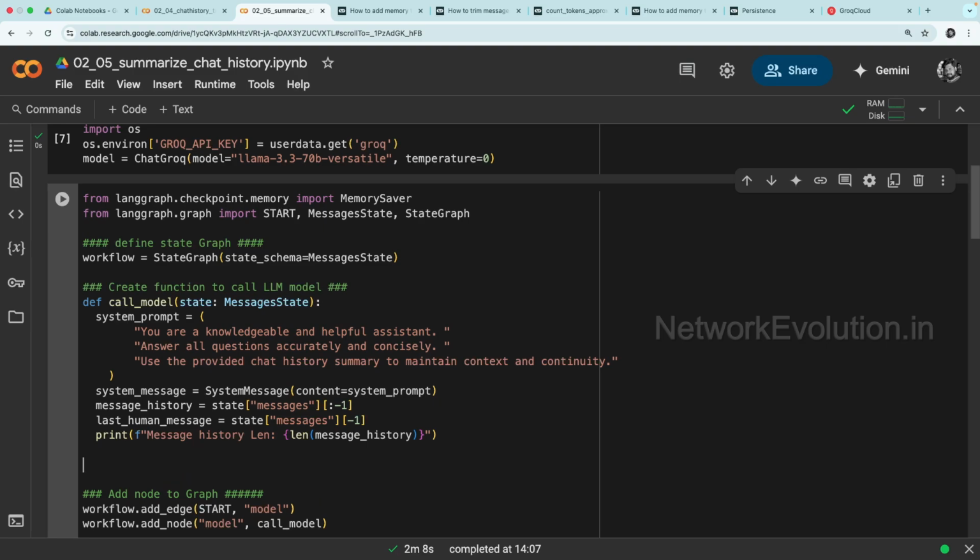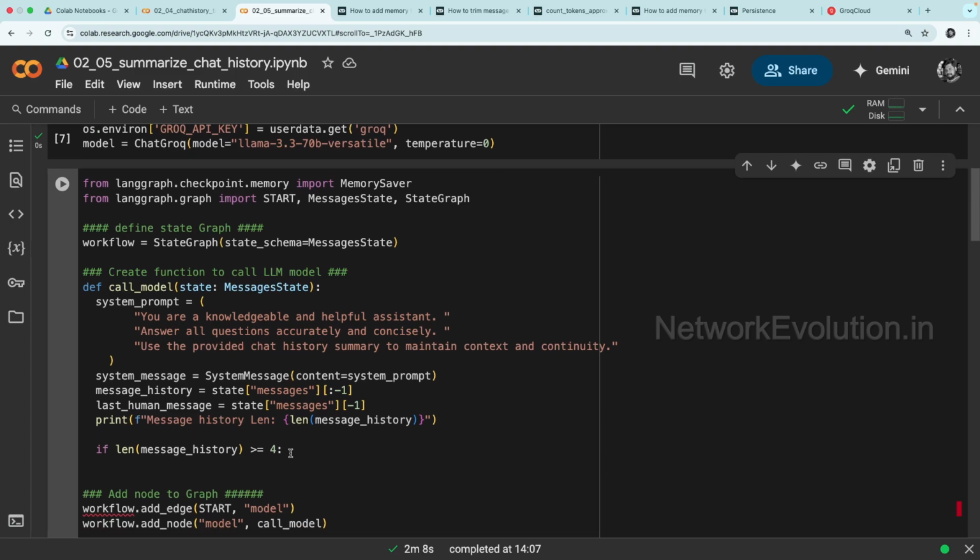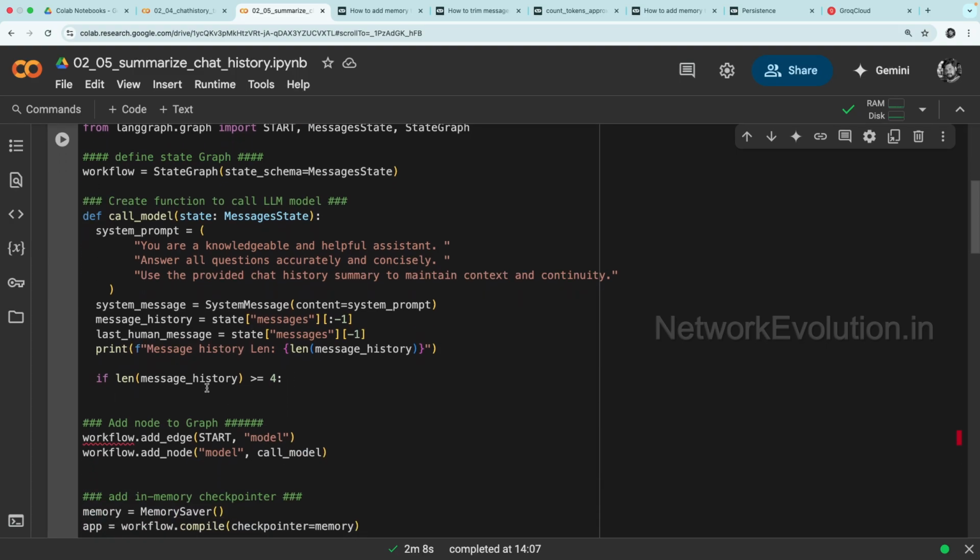So here I am going to say that if length of message history is greater than or equal to 4, that means whenever message history has more than 4 entries, we are going to summarize it. Now we need to add a summary prompt. So I'll just add the prompt here.